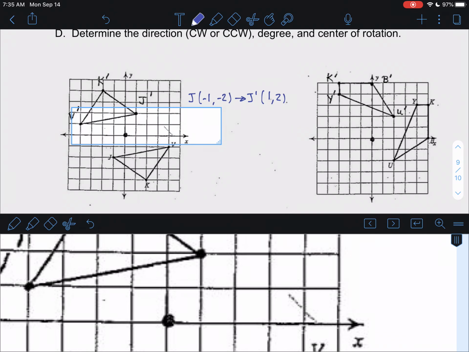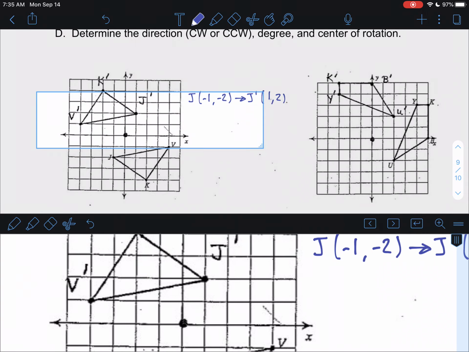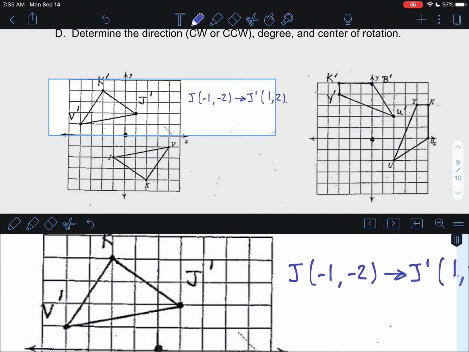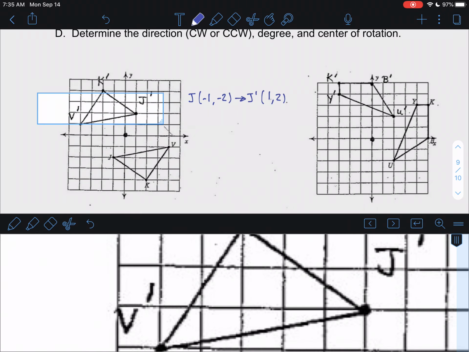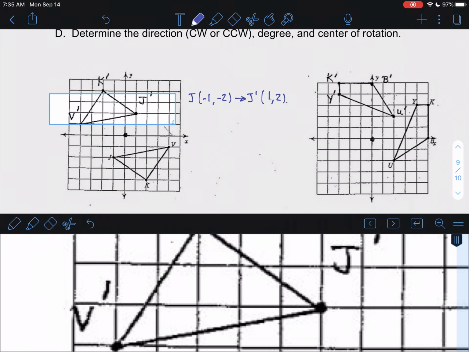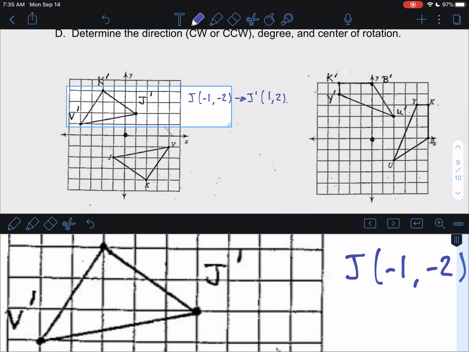And we can see this was a rotation about the origin because it's almost always going to be a rotation about the origin. Like I said, I don't think we're going to see any rotations that aren't about the origin in this class. We can also see that this was a 180-degree rotation by the way it looks like it went not just up to the first quadrant, it went to the second quadrant. So it was mostly in the fourth quadrant, and then it went 2 quadrants around. So it's in the second quadrant now, which means it was a 180-degree rotation.